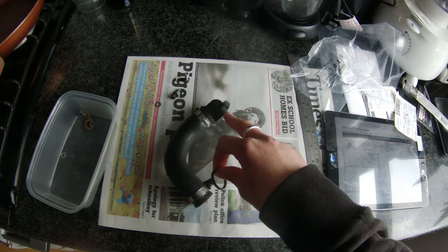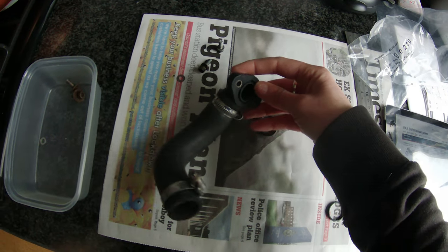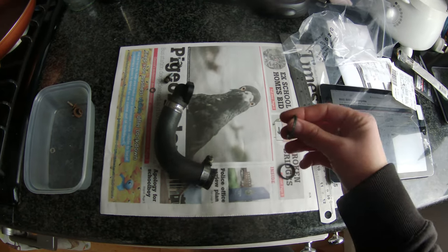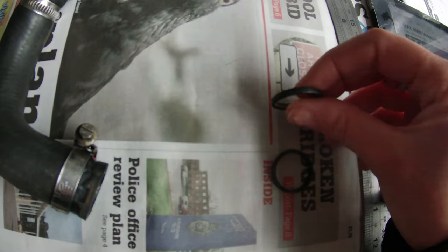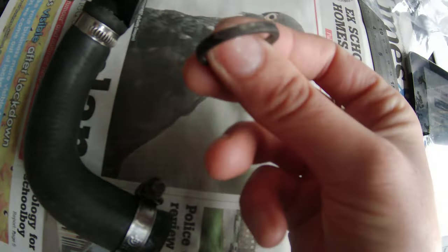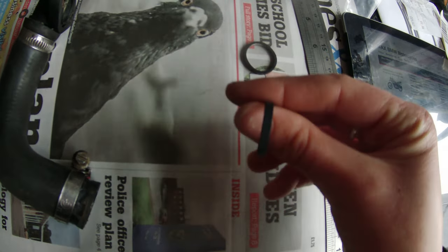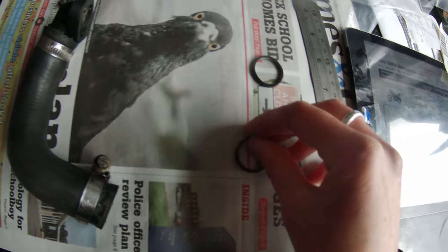It was really difficult to locate this gasket ring that goes on the radiator hose, which came out of this section. I called Motorworks but they didn't have it, so I got in contact with Sycamore Motorrad in Peterborough and they were able to order me the only one in the UK. Comparing them, you can see there is quite a difference in thickness — the old one is just worn over the many years it's been on the bike, and someone definitely tried to bodge it with gasket sealant at some point. The new one is actually quite a lot thicker.